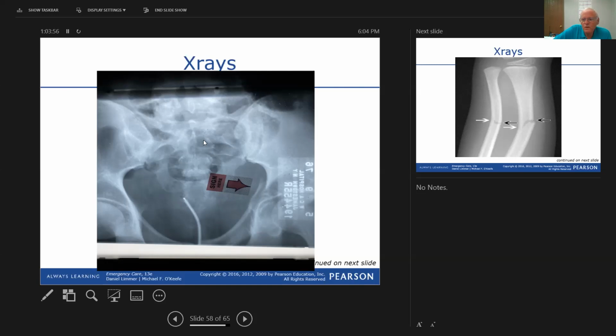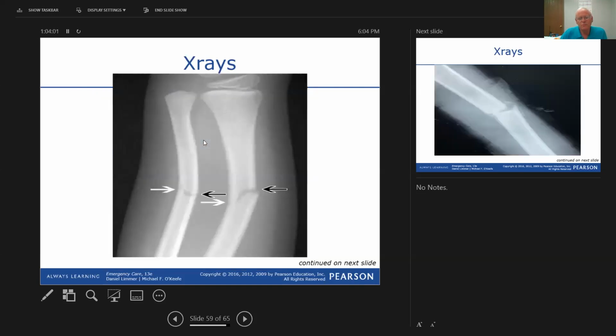Okay. The next one is a green stick. This is an obvious green stick on x-ray, but again, on a lot of x-rays I've seen, they're not obvious. There might be a little tiny bump. But again, pliable bones in a child, okay, they fray, okay? The fracture does not go all the way through. If this went all the way through, that would be a transverse fracture, okay? It doesn't go all the way through, so it's called a green stick.